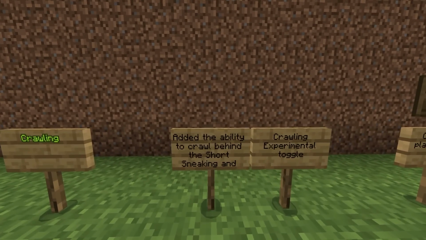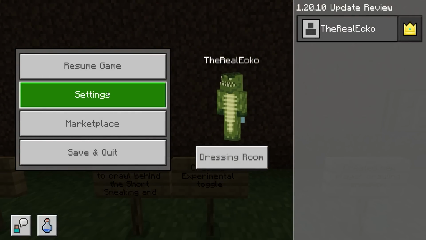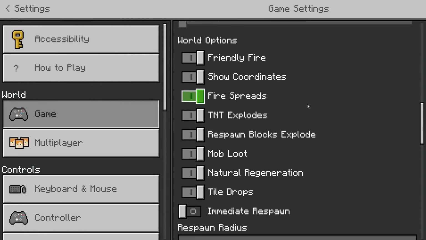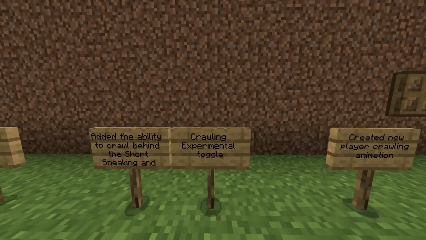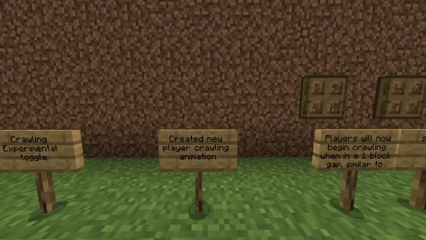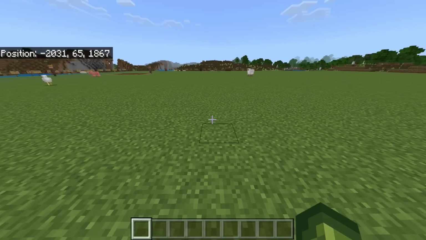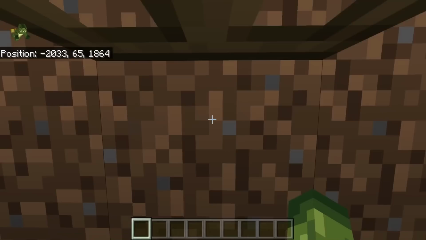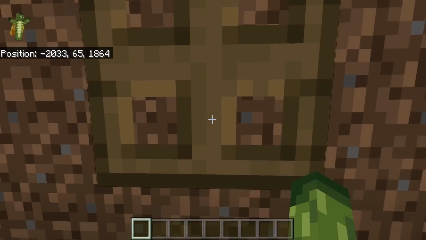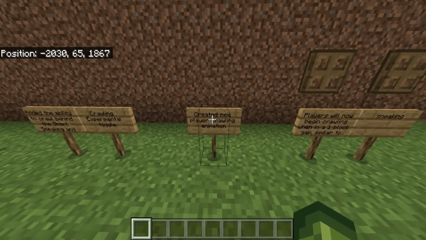However, they added the ability to crawl behind the short sneaking and crawling experimental toggle. So like I showed you before, if you go into settings when you're playing a brand new world, you are going to have this enabled. My recommendation is to do this in a brand new world rather than your pre-existing worlds. It does say created new player crawling animation. I keep getting tons of comments saying, well, Bedrock already had crawling. Yes, it did, with a water bucket. But now it has the proper animation, and you can do it with a trapdoor, okay? So although you keep telling me in the comment section we already had it, we did. You're correct. However, this animation is so much better and so much smoother.